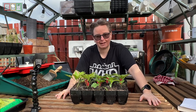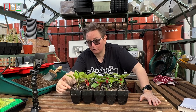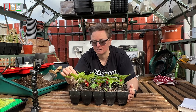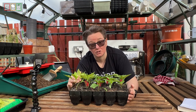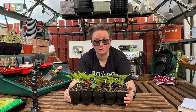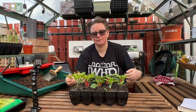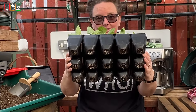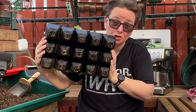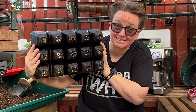How do you know it's time to pot on? A bit of experience will tell you — the size of pot they're in compared to the size of the plant. These now have two, four, six true leaves. Experience tells me they need more space now. And the reason I have experience is because over the years you see things like this — all the roots from these little plants reaching out the bottom of the pot, desperately trying to find space. That tells me it's time to pot on.